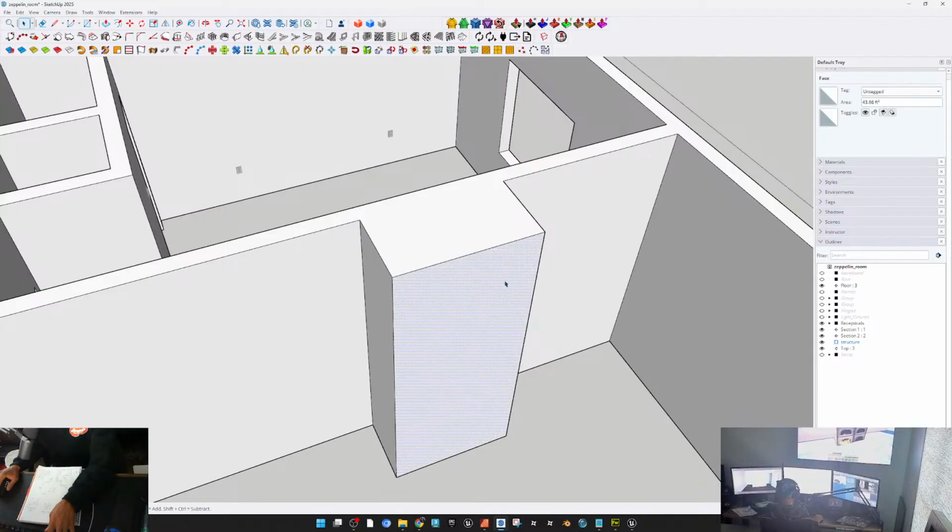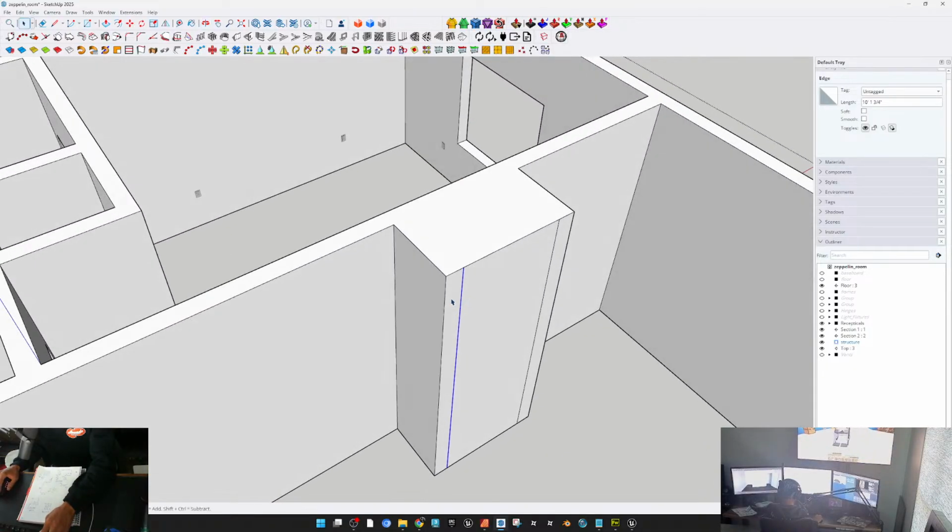But what I could do, let's grab this line, copy it from here along the red axes. Let's grab this line, move, and we're just going to copy it from here to here. And then we'll do another one.